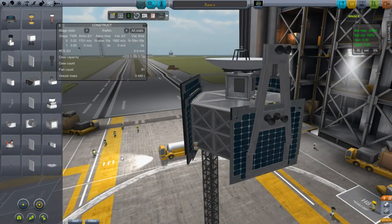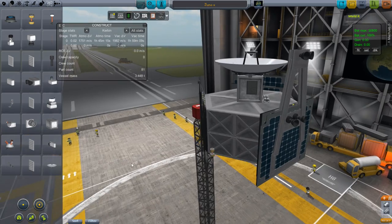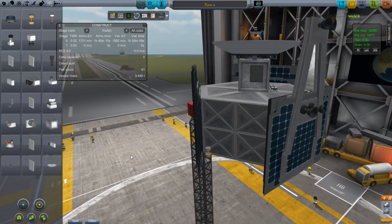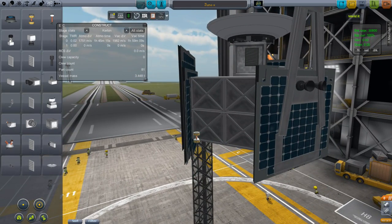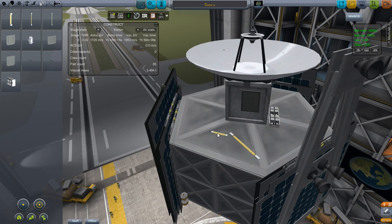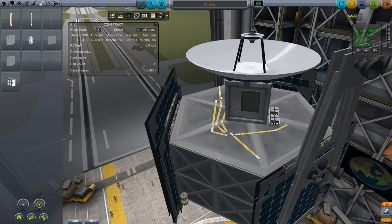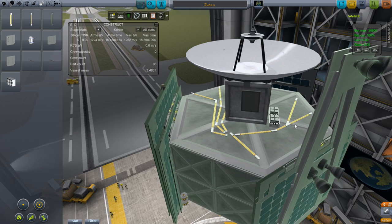Jumping ahead to just after finishing the construction of the solar panels, which was a little bit too tedious for all the steps to show you them one by one, you can see that I have that last part of the waves instrument right there. I'm going to want to simulate having wires. For now, the positions are going to look fairly random, but as I put more science instruments in on the top, they will start to make more sense and look like they're connecting various things together.